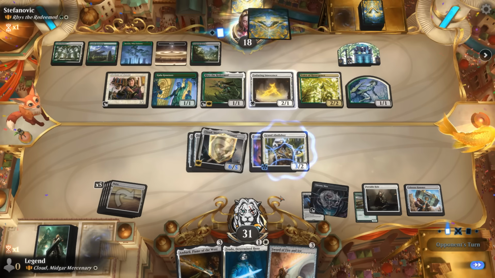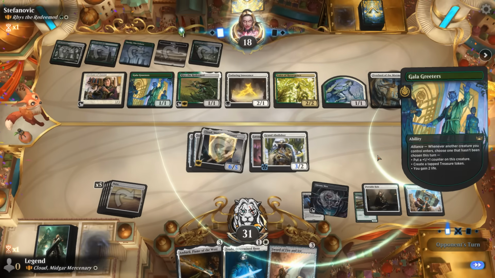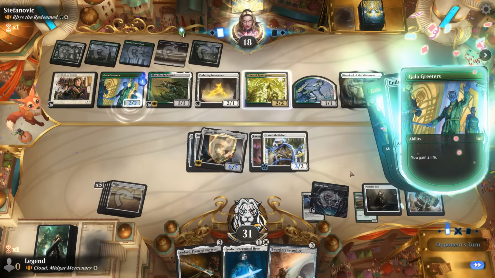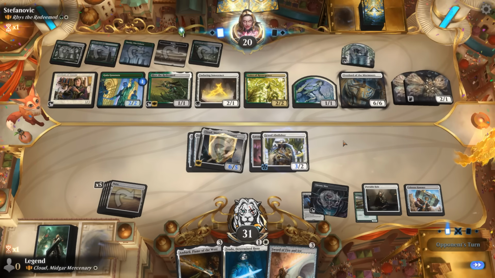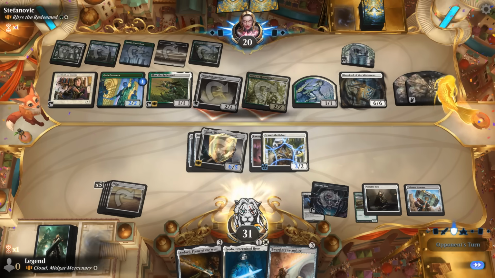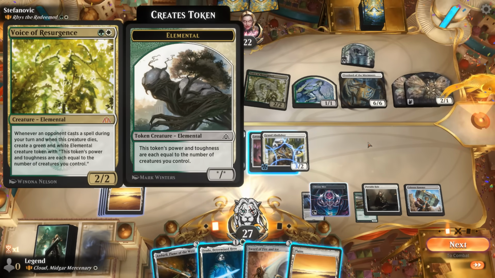So our opponent kinda needs to just overpower us, since they can block Cloud. And yeah, the Overlord's not a bad way to do it. Especially when Rhys can then start copying those insects as well. Gala Greeters gains life, Innocence draws cards. So they've got a very nice engine. Still gonna take it here. The last thing we want is giving them the elemental token.